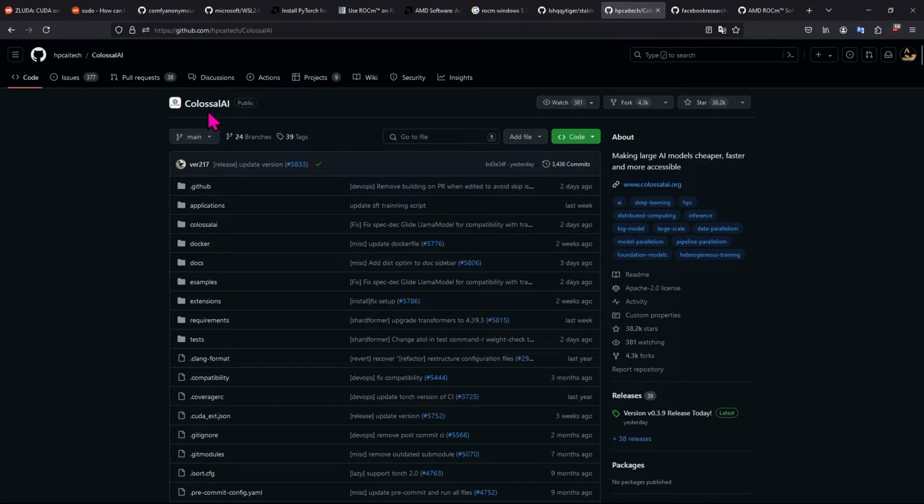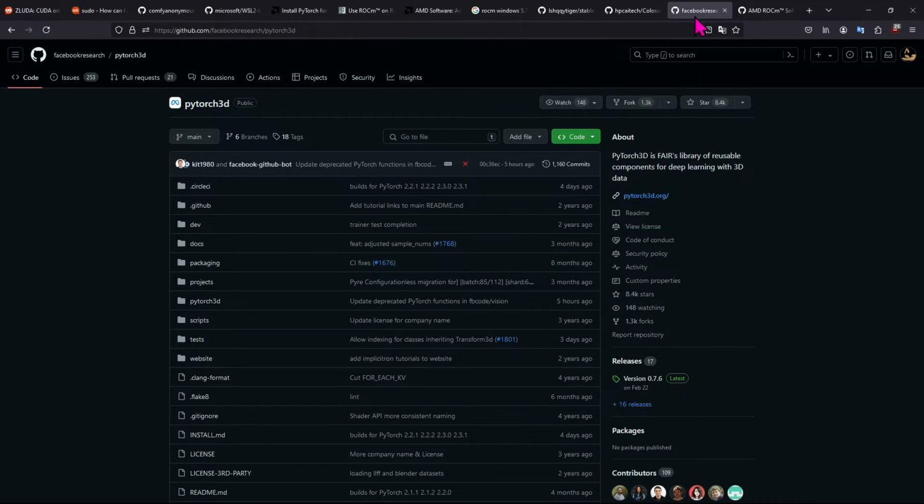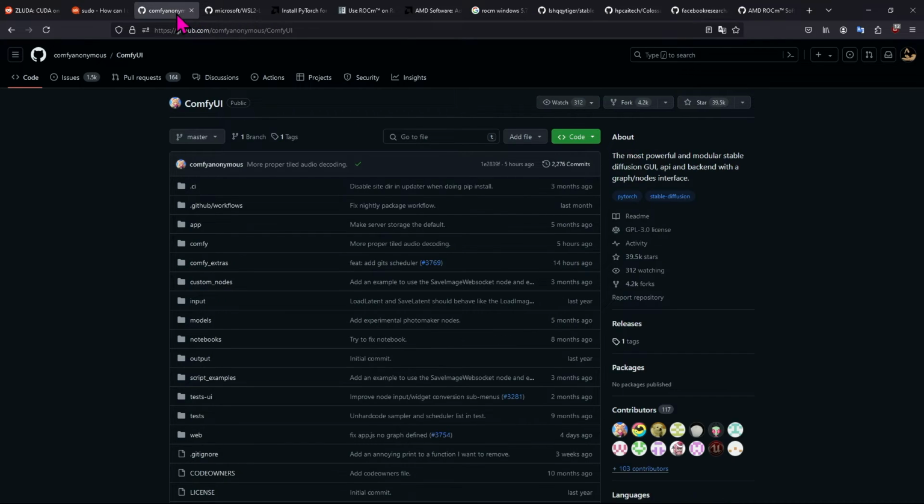Colossal-AI is not supported currently with ROCm, and neither is PyTorch3D, so don't do that switch. In general, this video is going to be focusing on ComfyUI and PyTorch, and making sure that this runs specifically with that. So if you're trying to use PyTorch3D or Colossal-AI, just stick with ZLUDA for the time being.